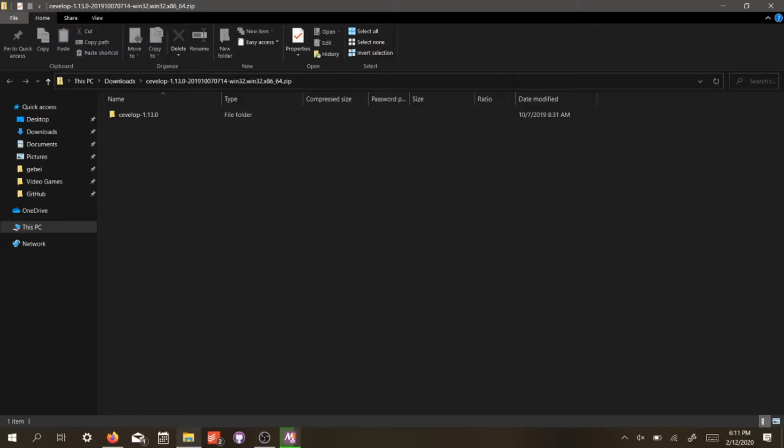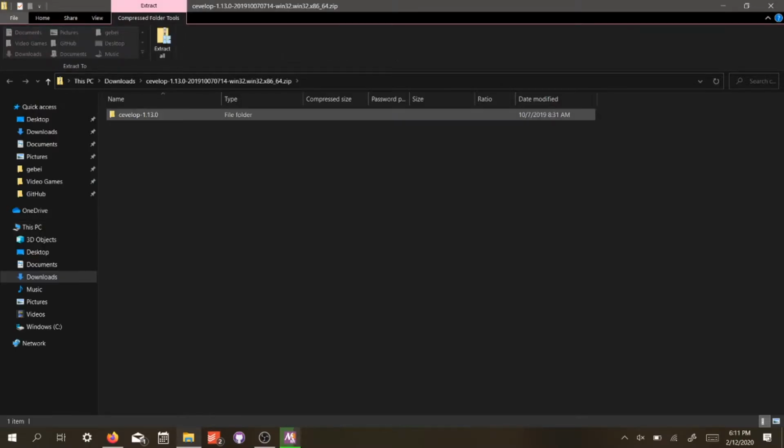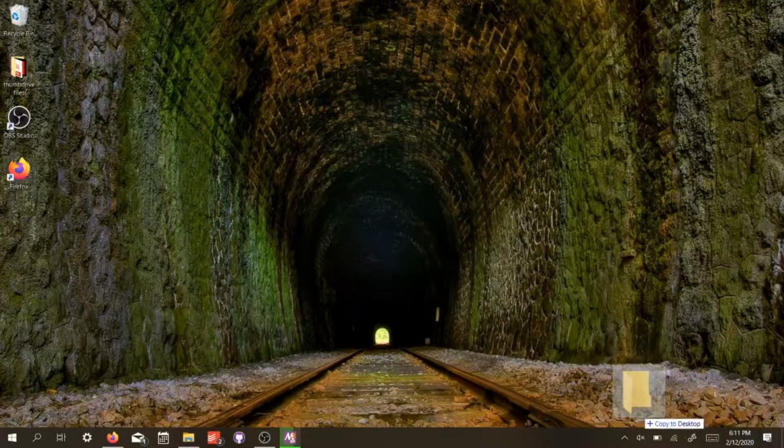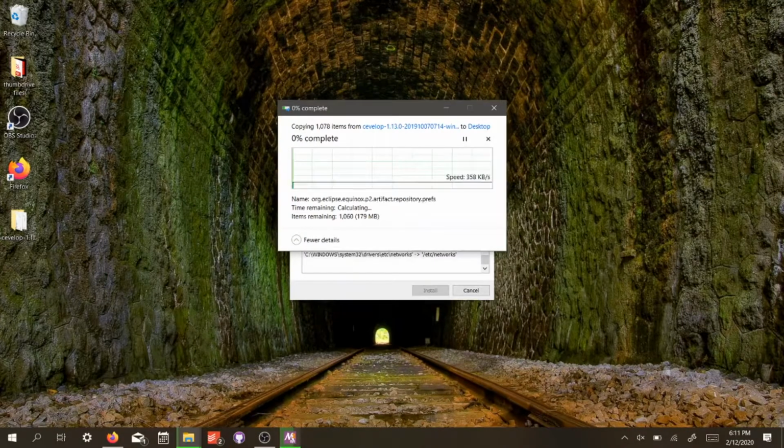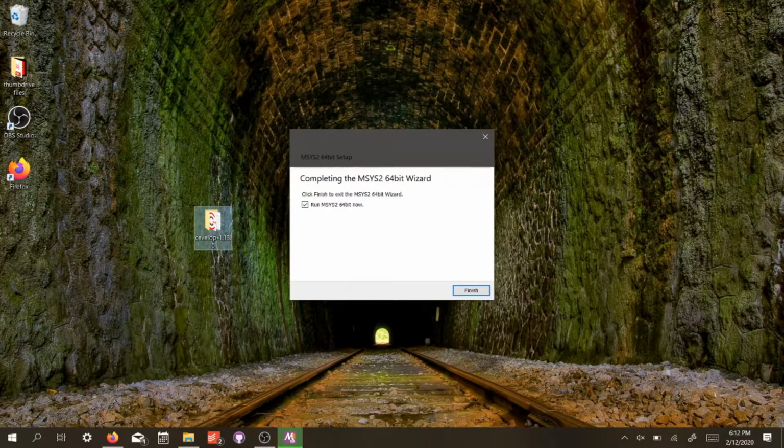Cevelop is done, so we click on it. We click on the folder. I'm gonna drag it to the desktop because it's noticeable. All right, it's done.